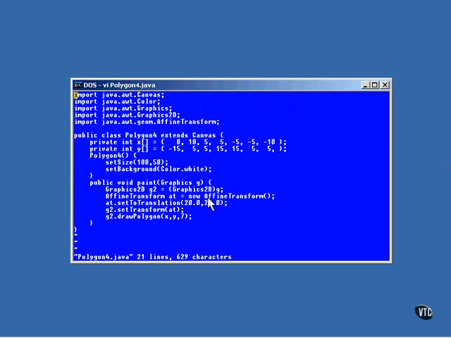This is the construction of an affine transform object. And this is a call to its set-to-translation method that instructs the affine transform object to add 20 to the x and y values of each point to be drawn. The affine transform is stored in the Graphics 2D object in much the same way that a color object is stored in there. This means that the transform will apply its rules to every pixel drawn in the window, whether it's a polygon or anything else.